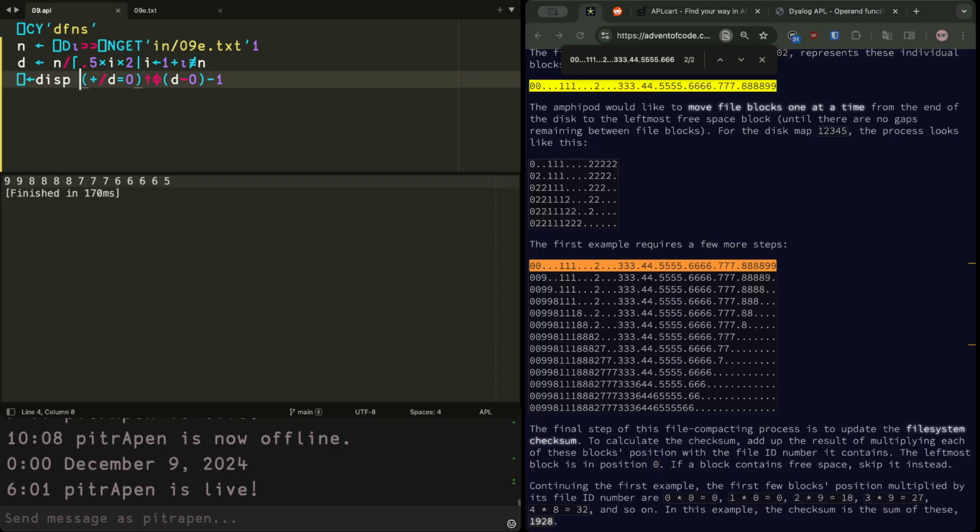Okay. So we have our D, which is something similar to this, except all the IDs are incremented by 1, and 0 means that it's an empty space, right? Then we can take one loop, right?